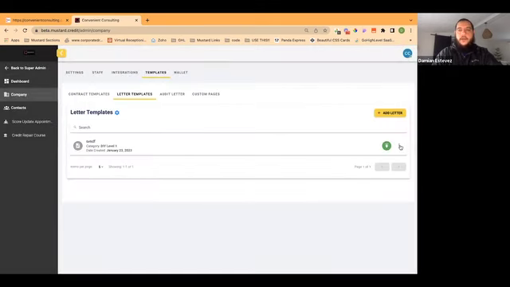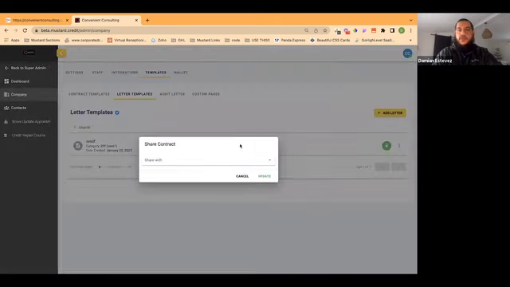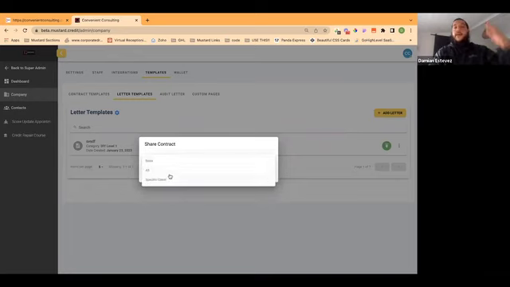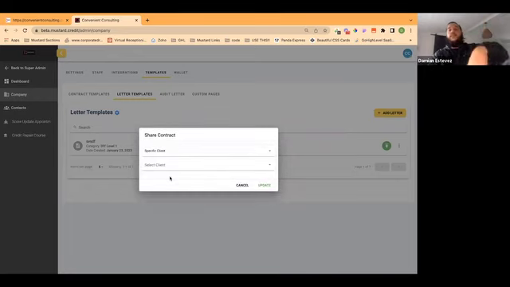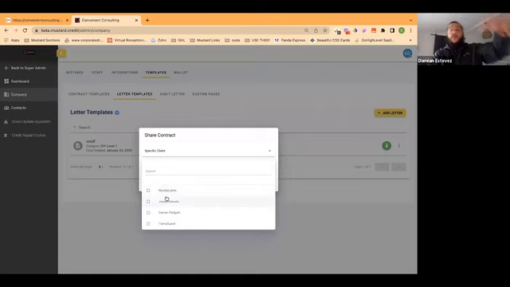Boom, now we have a letter. Okay, now we're going to push this. Here's what's cool about this. So if I create a letter package, if I create a category of letters, then I can go ahead and say, hey, this is to all clients, or I can choose specific clients. Okay, now this is also automated, but if you want to do it manually, you can do it here.